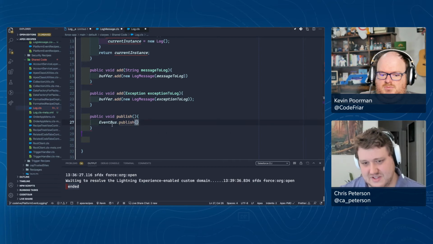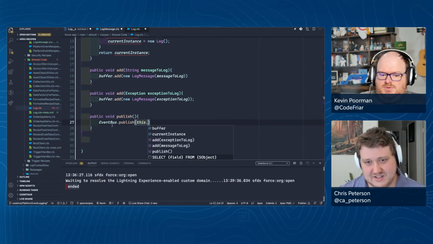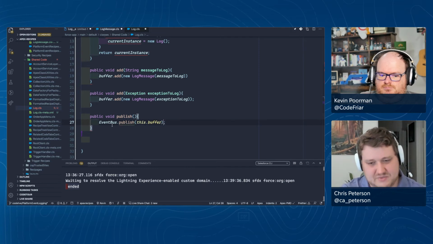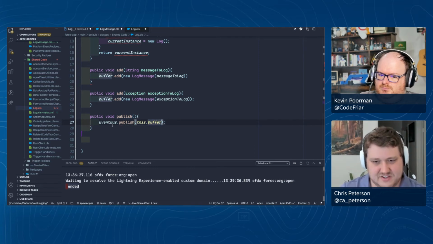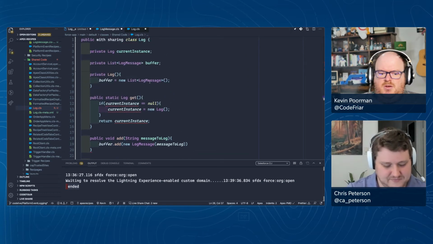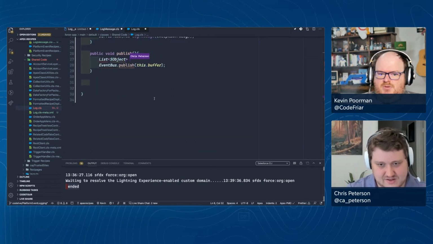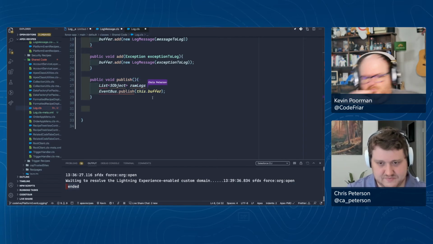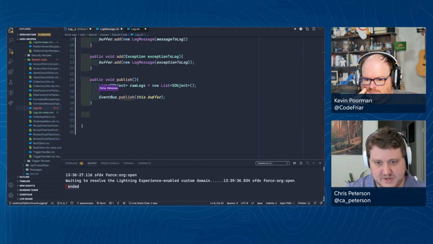Okay. So EventBus.publish, and then we pass in the SObject list. And just do this buffer. We can't pass in buffer directly because we have to coerce them into platform events first. Because we made it a list of log. We make a new list, we go for buffer.